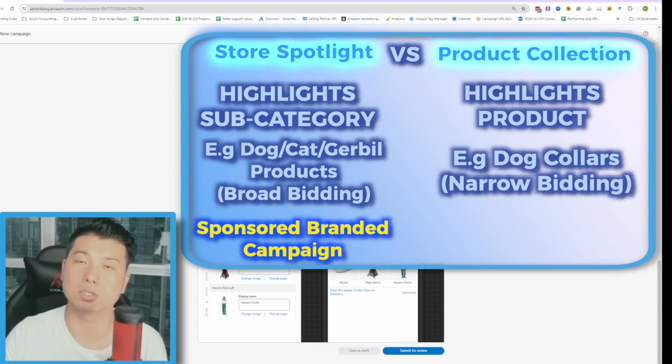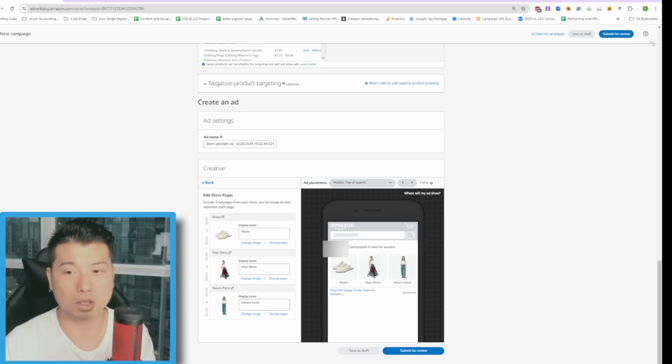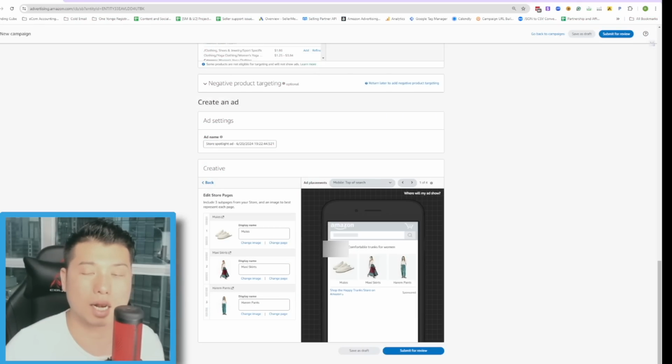Another use case for it is also if you actually want to do sponsored branded campaigns. For example, let's just say you use Nike. So I'm bidding on the term Nike, and you have a large catalog. So you could use the store spotlight to highlight the different parts of the catalog within Nike. It could be jumpers, it could be sneakers, it could be basketball, for example. So those are the 3 subcategories that you could use for, say, the Nike branded term. So those are the key uses of the store spotlight that I've experienced and that I've thought of.